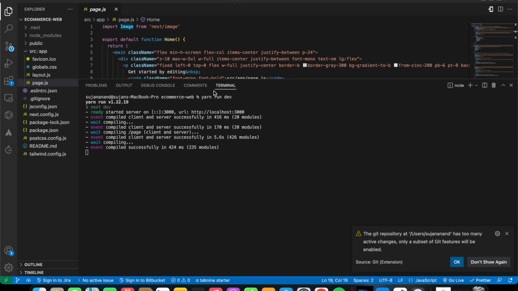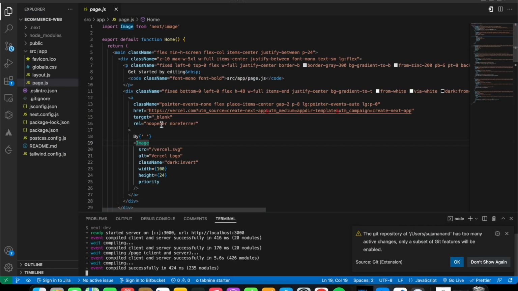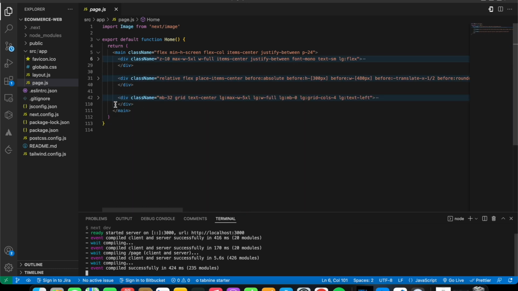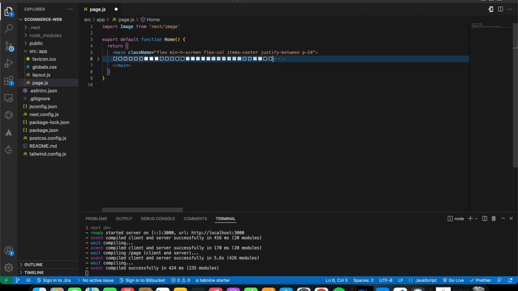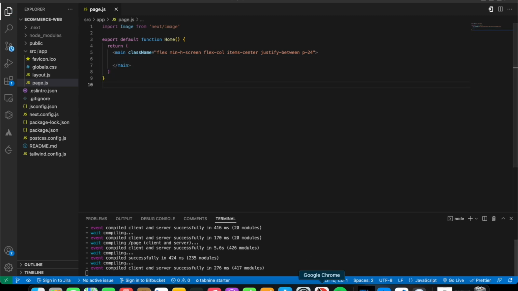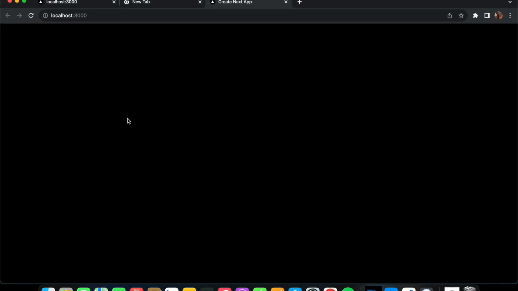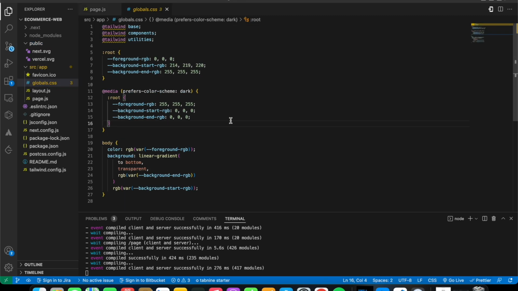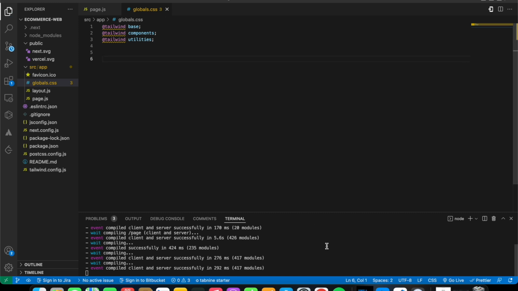Okay, so as you can see, this is our initial project being loaded. This is being shown because of all of this particular design. So let's remove everything. I'm going to remove all of the three divs and save the file. As you can see, everything is gone. Currently the screen is black because of the default styling that they've given, that is present inside the CSS file, I guess, over here, globals.css. So let's try and remove all of this, that's not required, and save the file. Okay, so as you can see, currently we are in the correct design, that is the white background.